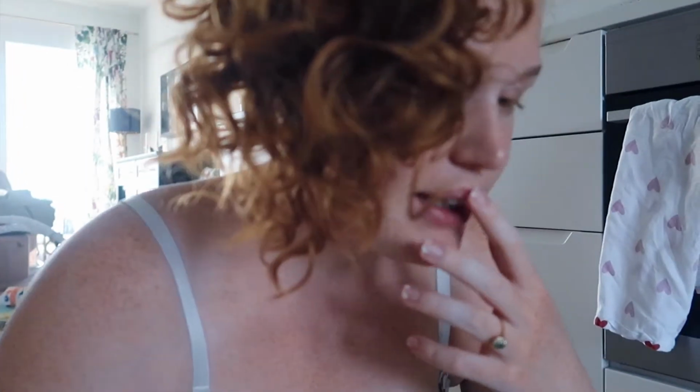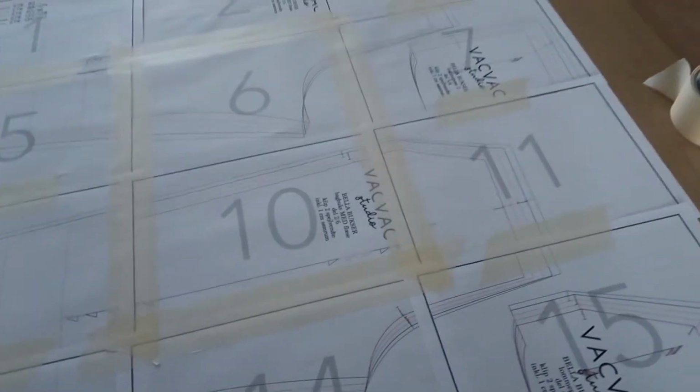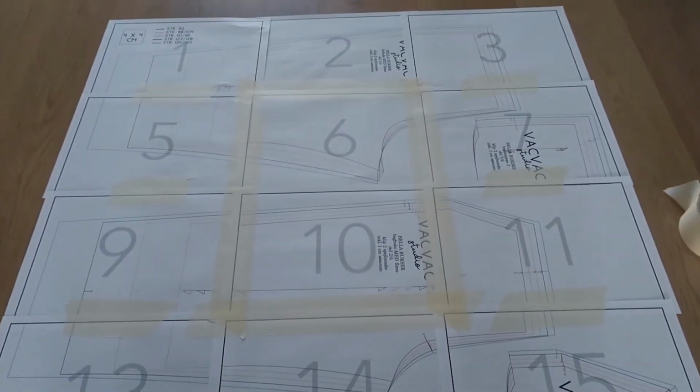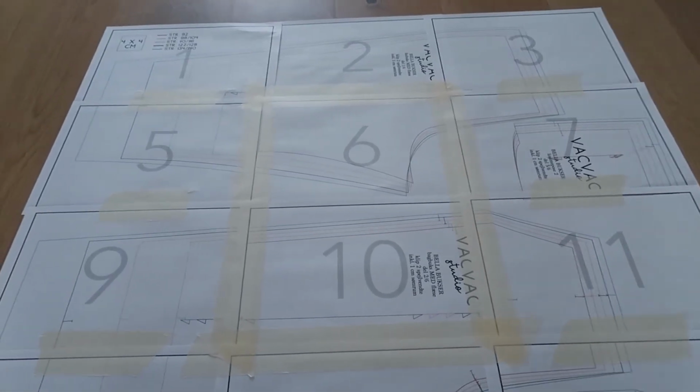Hi guys, so I am done cutting the patterns finally. I did decide to tape up all the little pieces of the bigger pattern, and only to keep this part, because the part that I also cut out was the pattern of the pants without the little ruffle thing, which turns out when I put them on top of each other is exactly the same as this one, the one I just showed you, which is with the ruffle. It's just a bit longer.